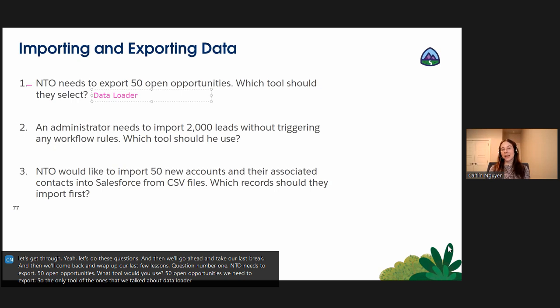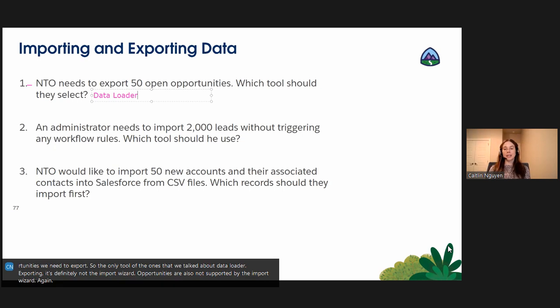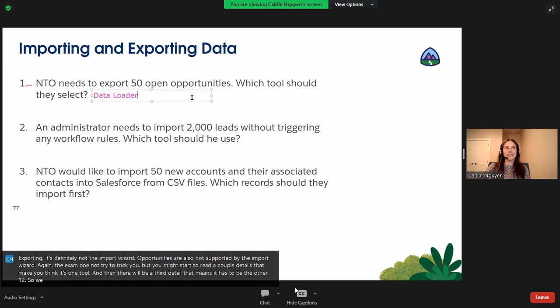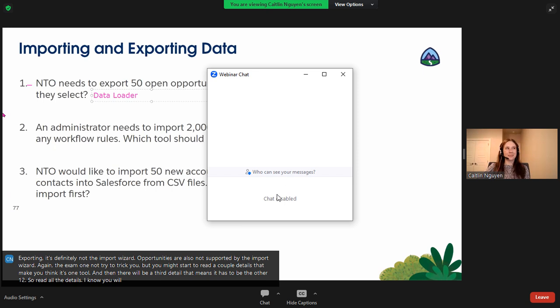Exporting, it's definitely not the import wizard. Opportunities are also not supported by the import wizard. Again, the exam will not try to trick you, but you might read a couple of details that make you think it's one tool, and then there will be a third detail that means it has to be the other tool. So read all the details. I know you all will anyway.